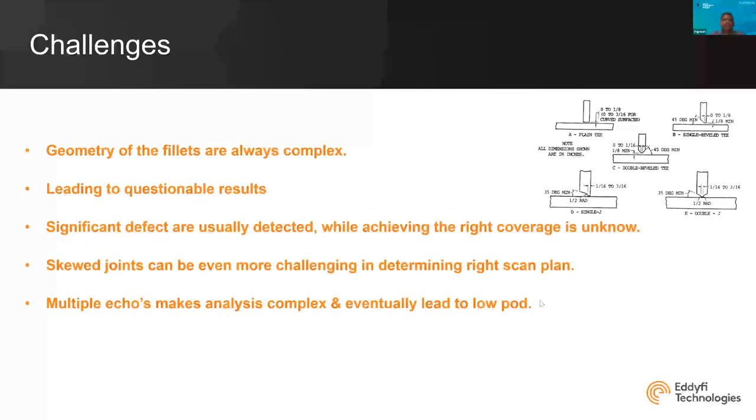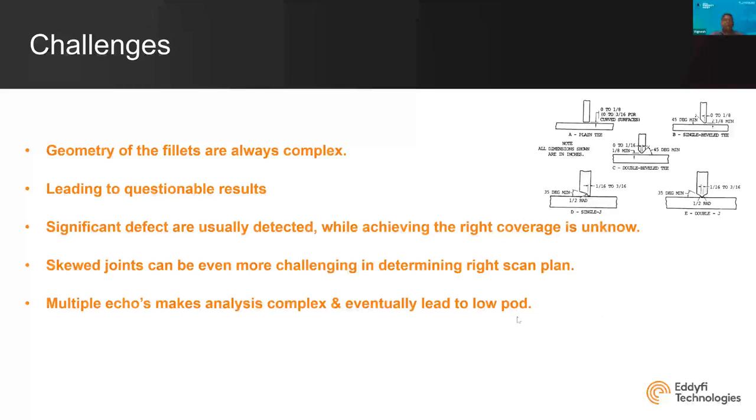So what do we do? First of all, we understand the geometry, how the welding is performed, what angle is used in order to make sure that the weld is properly done, etc. Generally we know that, because for every welding that is performed, usually there is a drawing somewhere, someone has a drawing, and the welding engineers know how the welding process has taken place. So what we do is we take this drawing, we make sure that the whole weld area is properly covered, and the scan plan, as we call it, is followed while the inspection is performed.